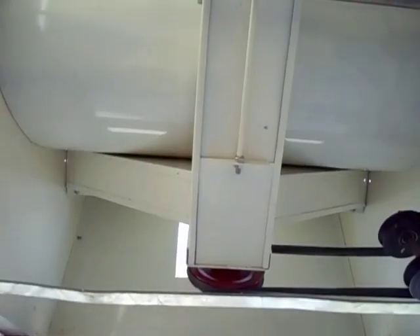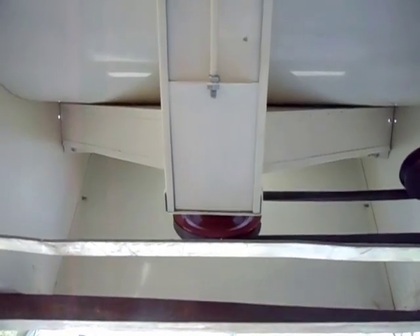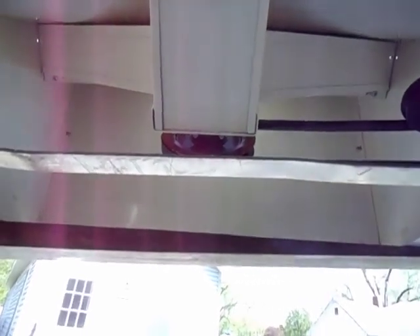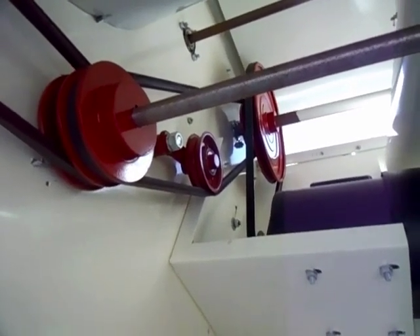This is the underside view of the Clipper M2BC. This is the auger clean out for when you want to switch varieties — you can clean your auger completely out. It runs on a single-phase three-quarter horsepower motor with the proper shafts and pulleys so that everything is turning at the correct speed.